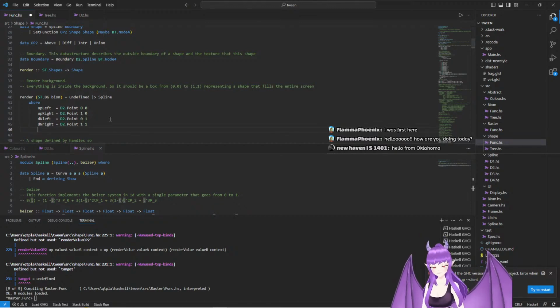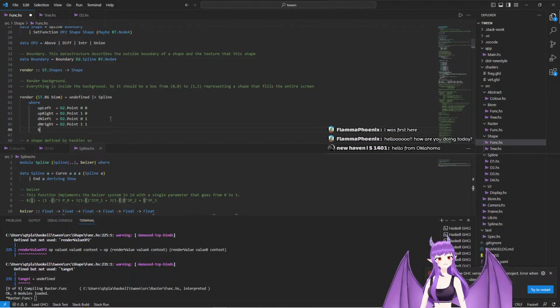Then box equals D2 spline. D2 spline, we don't say that.